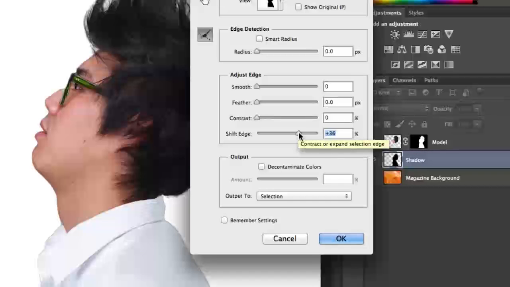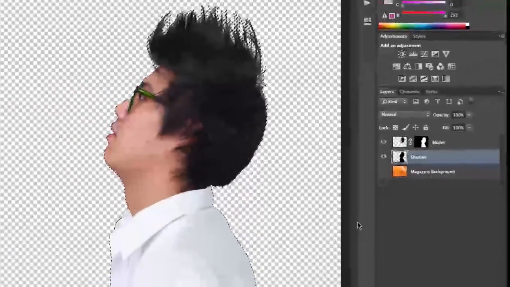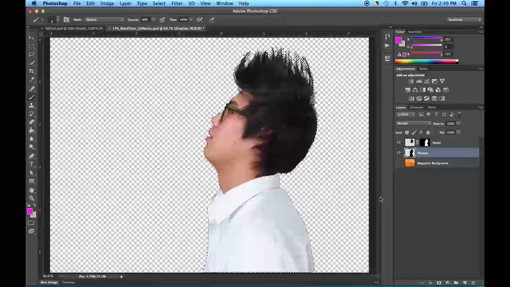We're going to make sure the output is set to output selection down below there, and then after that we'll say OK. So it's going to the selection, that shift edge. So it softens the edge a little bit by doing that. Another thing we could use is a Gaussian blur in that case. You know, we would go to filter, Gaussian blur. I like to do that when I'm working with shadows, but this is good.